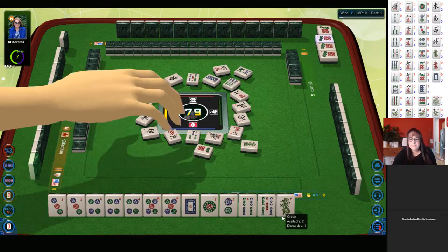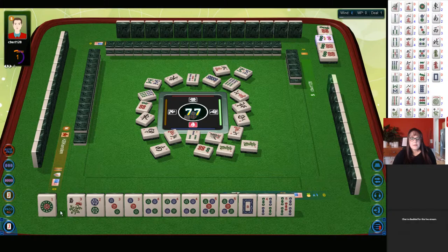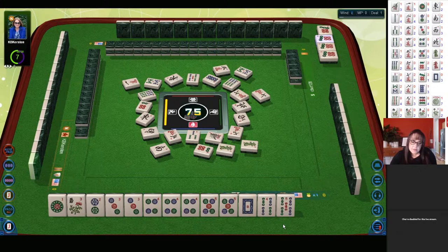South wind. Okay, now we have a flower. Green dragon. There's a flower. All right, so we need to rethink this now. Single 7 pair characters. Pong Kong. 6 hand down with flowers. That is 1 character. That's a maybe. We have an option now that we got that flower.